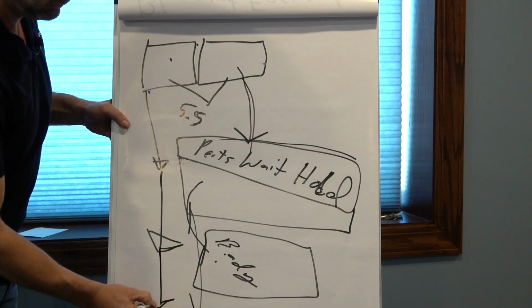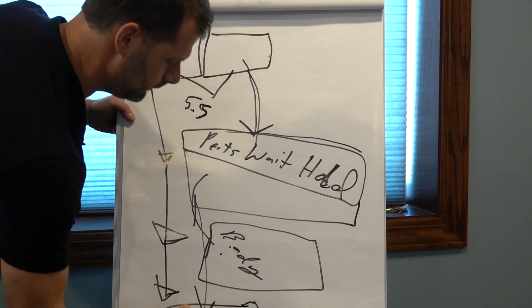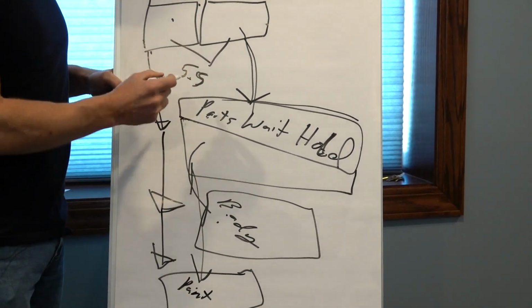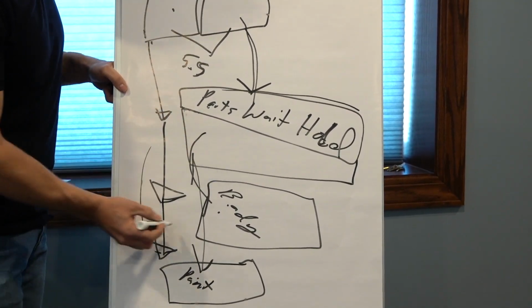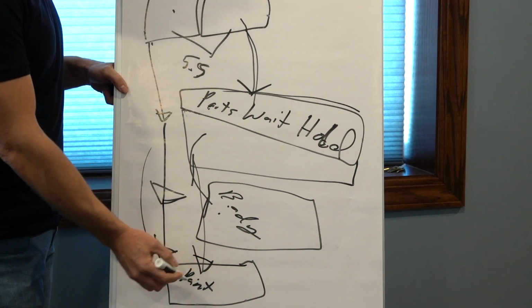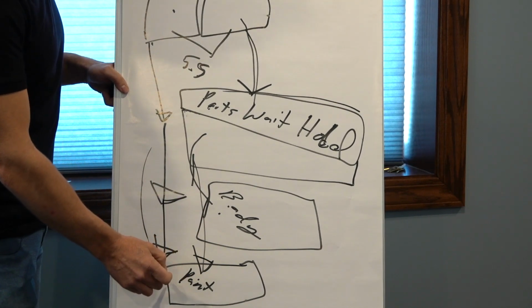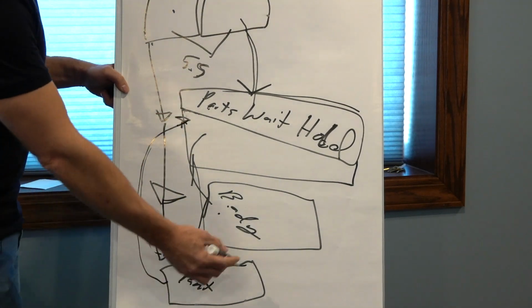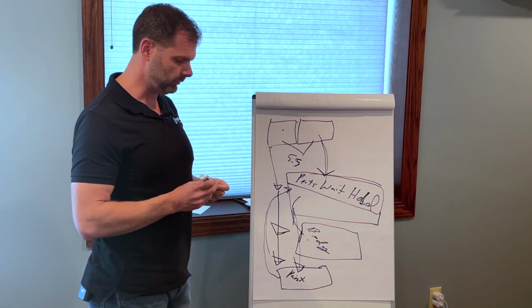This same linear flow also loads the paint shop more evenly. We want the cars, until it is at a stopping point, to be put back into the parts wait hold. We may be able to flow through the body shop, but we may still be waiting for a critical part that stops in the paint department. So it's very important that that car gets put back in the parts wait hold so we can then start scheduling the paint department.